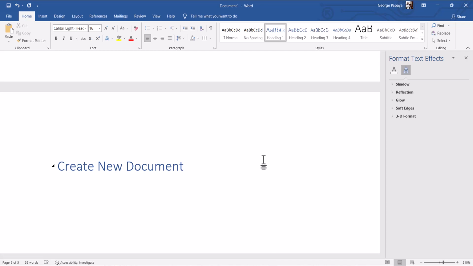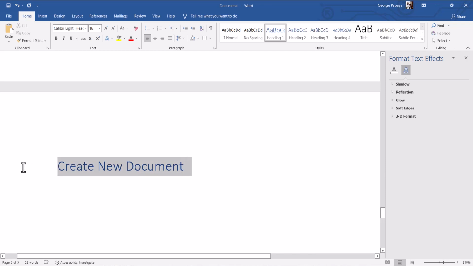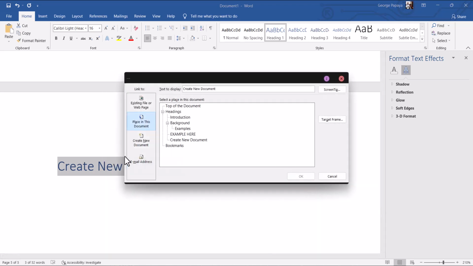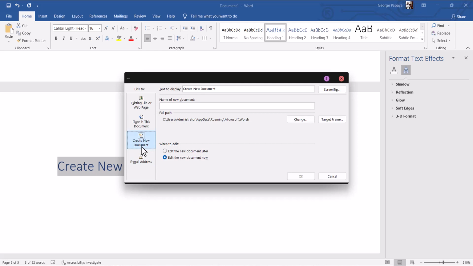The next thing you want to do now is you then want to link this to a create new document. So you then go to where it says link, and then under link, you then select a different perspective, create new document, and then you name the name of the document that you want it to be, which can be new file.